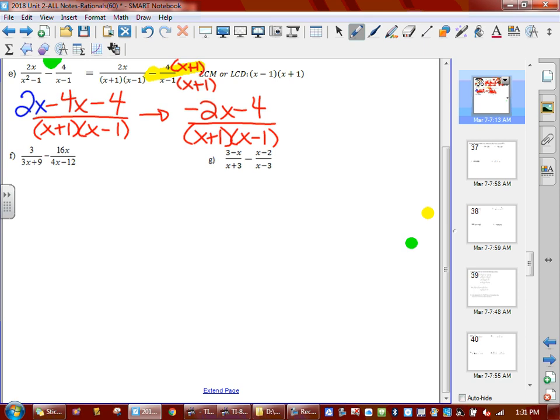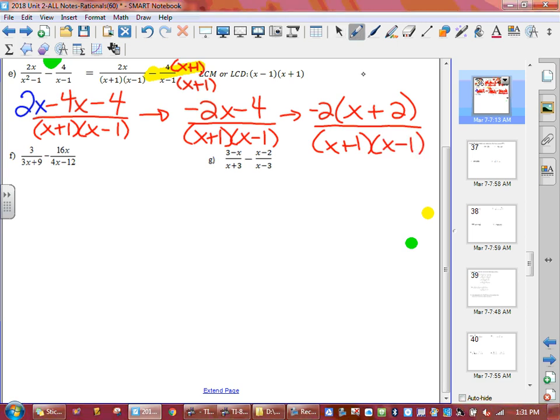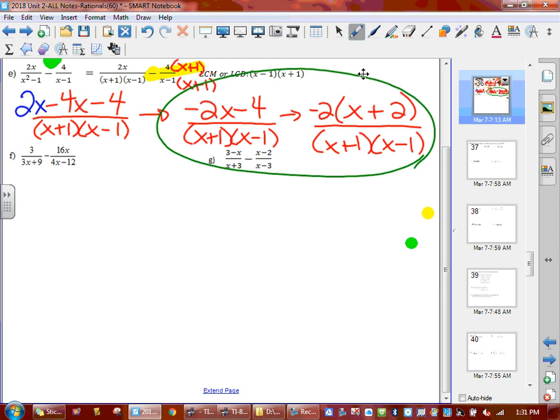Now, if I factor a negative 2 out of there, because maybe they did the answer, you'd have x plus 2, and then here you'd have x plus 1, x minus 1. Both of these are considered correct answers. It depends on what the question asks. Okay, if you factor the top, that's awesome, because you're trying to check and see if anything else common factor reduces. And there are no other common factors that reduce. You can't diamond it because there's no x squared. Yeah, you need an x squared for a diamond. So here we can only GCF the 2.